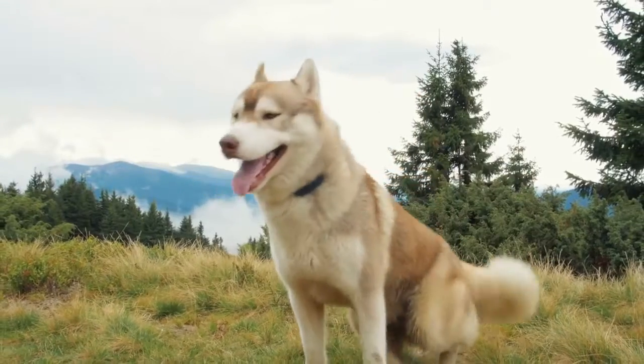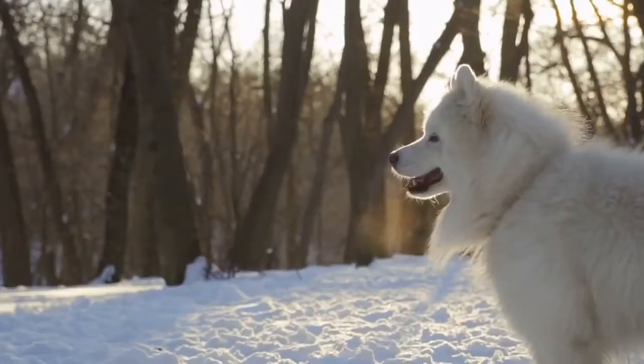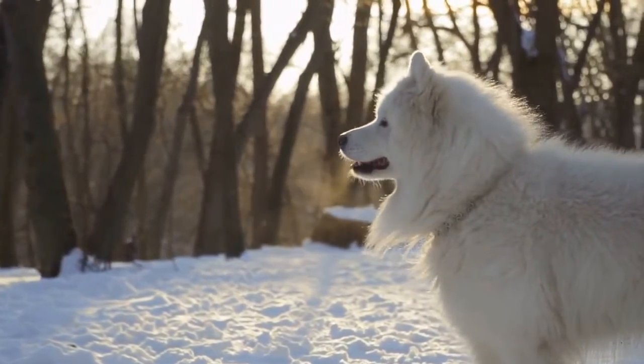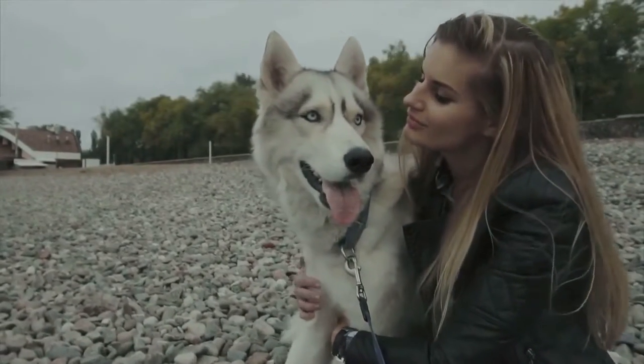Lillian Ruff Detangle Spray is a completely USA-based pet grooming product and you can keep total faith on its quality control. All products of this company come with a one-month money-back guarantee and provide you a full refund for any sort of dissatisfaction. So, enjoy the facilities of this product and be happy with your furry friend.